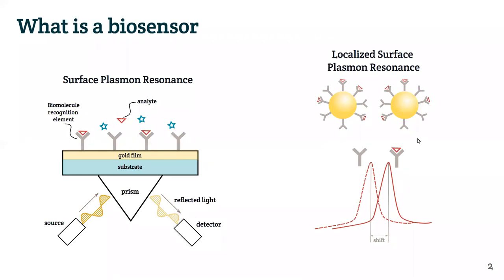Now, if we're talking about biosensors, we need to understand what a biosensor is. There are many types of biosensors, but the common denominator in all of them is that they use a biomolecule as a recognition element, which means that we will get a signal that will be displayed when there are no elements binding to this biomolecule. And when there is an analyte binding, we will see a shift on this signal. That's the principal phenomenon that happens behind any biosensor.